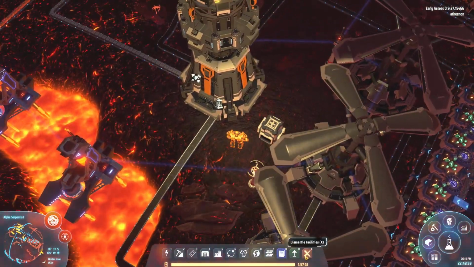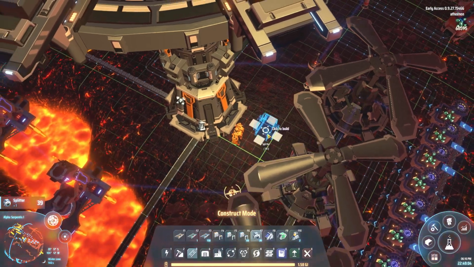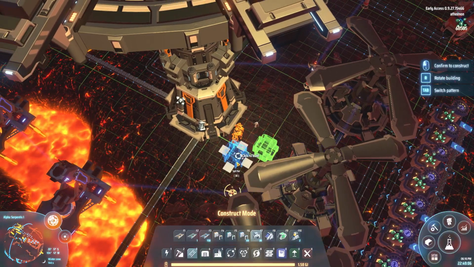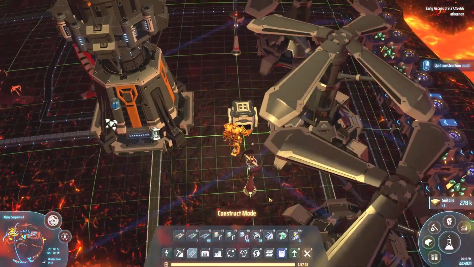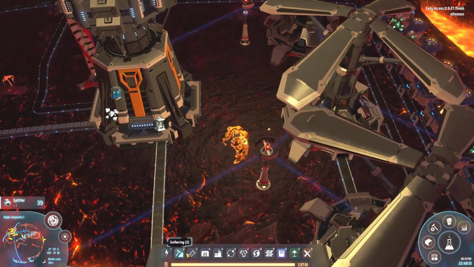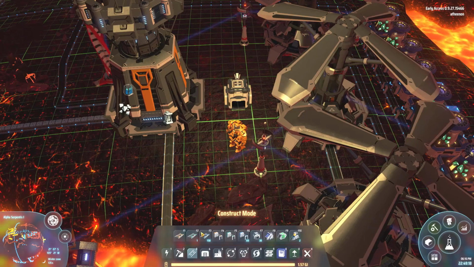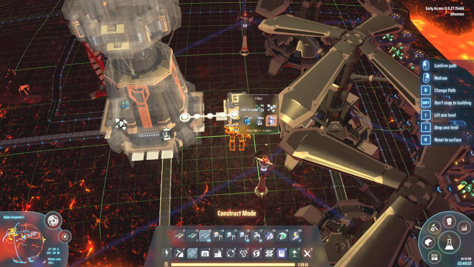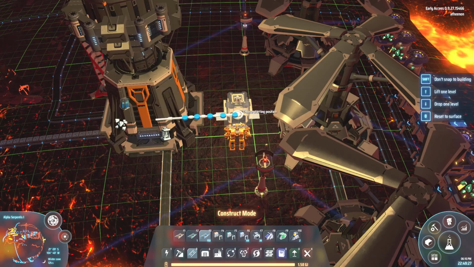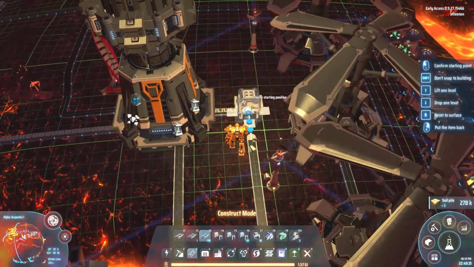And actually, no. Let's set the splitter up right here, I guess. Oh, that may be too close. Yeah, that's too close. There we go. Okay, so I'm gonna have this come out into here, and it's gonna bring in full, no empties. There we go. And it's gonna distribute those out into there.